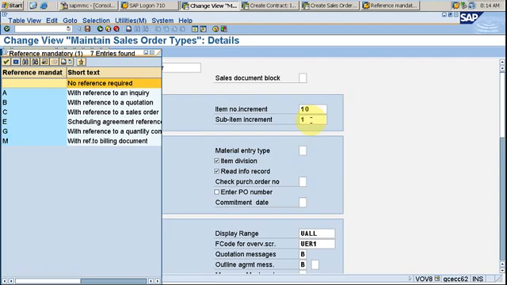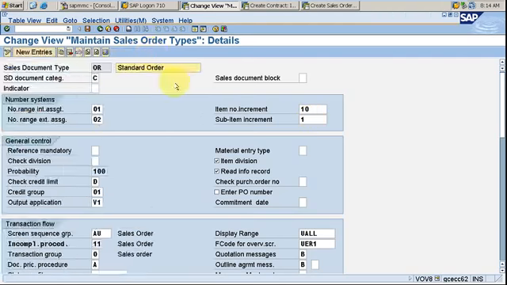Next is reference mandatory, and in standard, actually, RK and SDF documents will have reference mandatory. Why? Because all the time I need not refer to a quotation to create an order. I can create an order if I receive a direct purchase order from the customer.